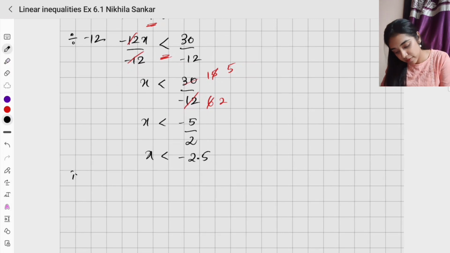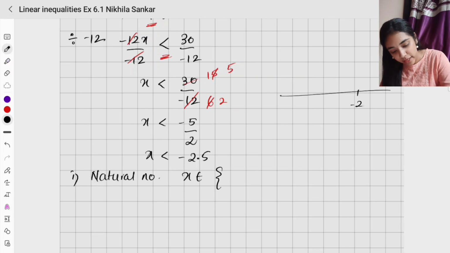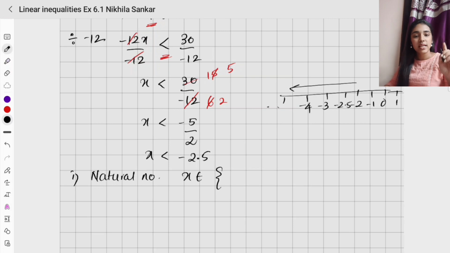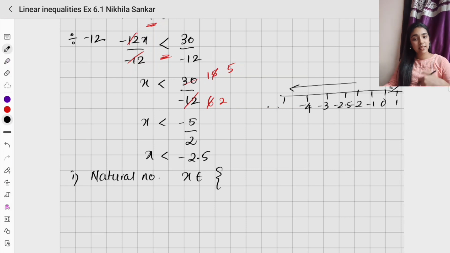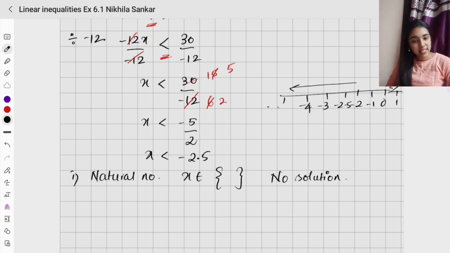So if x is a natural number, first subsection enna, it is going to be a natural number. So the solution set, enna -2.5, which means the values which are less than -2.5 na enartham, -2 is over here, -2.5 is over here, -3, -4 and so on. In between -1, 0, 1. When I'm talking about x is less than -2.5, I'm going to the left of the number line, but all these numbers are not natural numbers. These are all integers. Natural numbers start only from 1. But in that value -2.5 vida lesser ah irukku, which means your solution set is going to be an empty set. There is no solution. No solution when you are talking about x is a natural number.